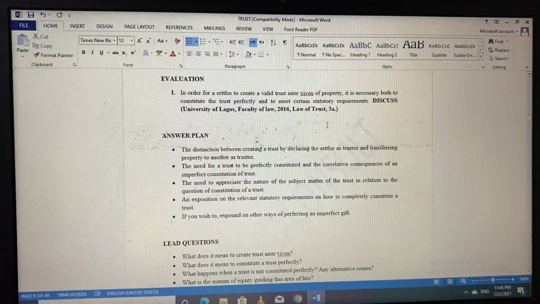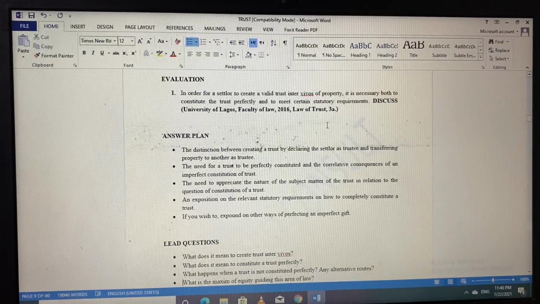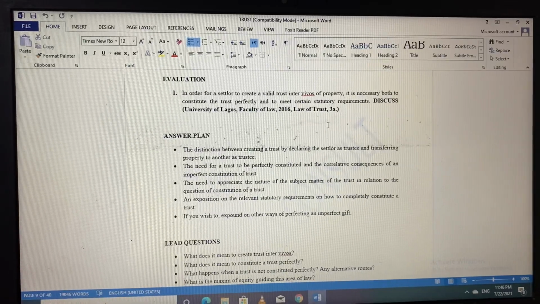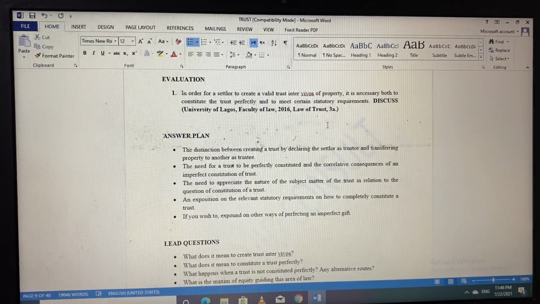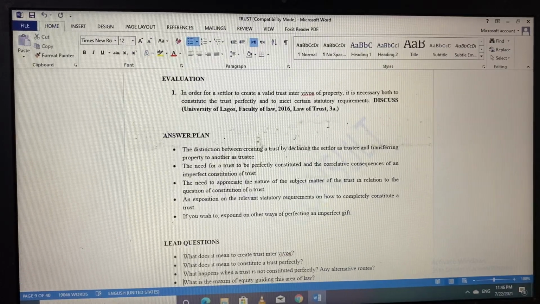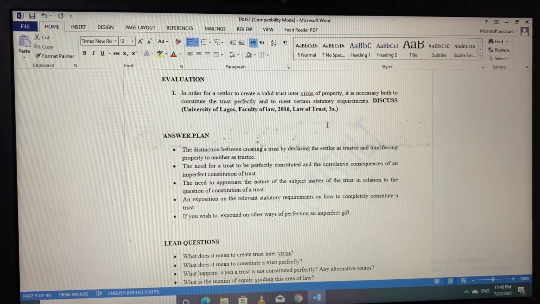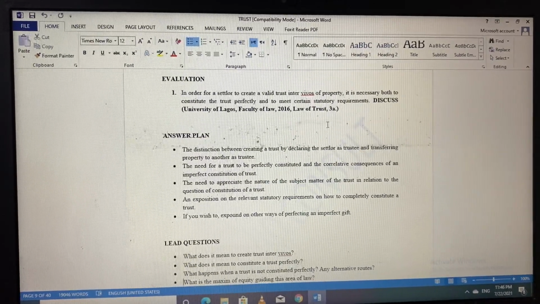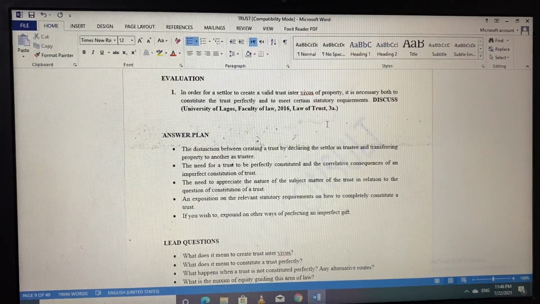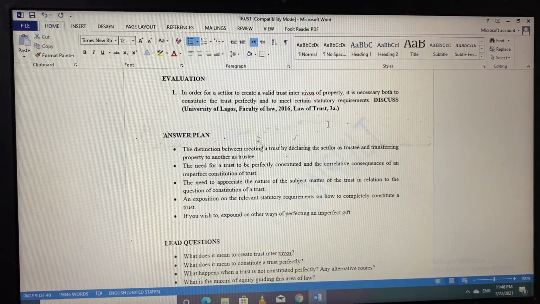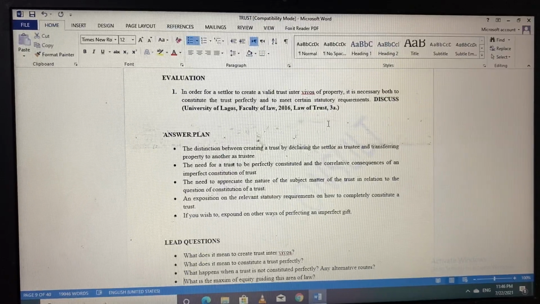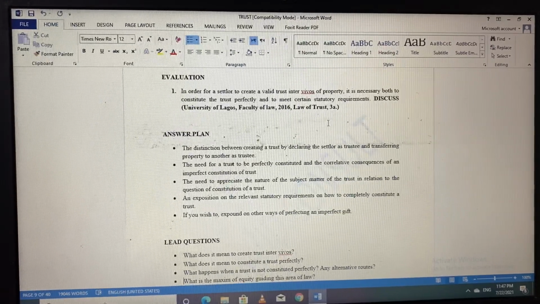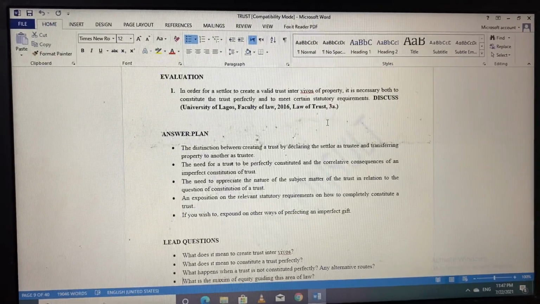Hi guys. So today I want to discuss what it means for a trust to be completely constituted, and the approach I will be adopting today will be to use the questioning method, meaning I'm going to select a question and attempt to provide an answer to it, and also use that opportunity to render an exposition on the nitty-gritty of the principle of trust, that for a trust to be valid, it must be completely constituted.